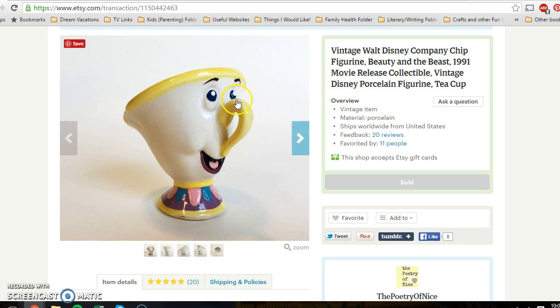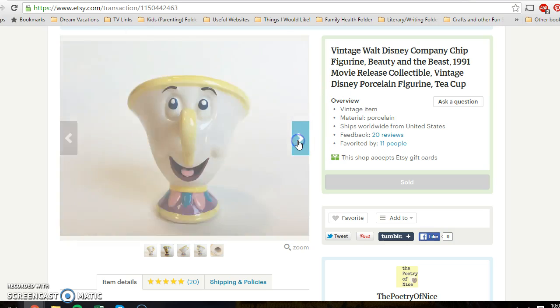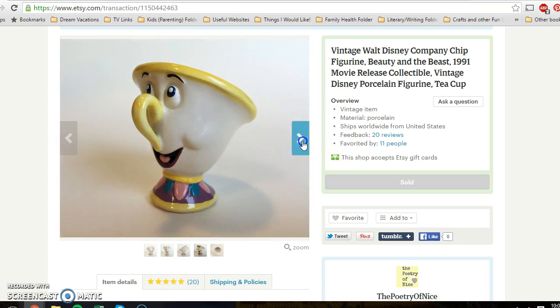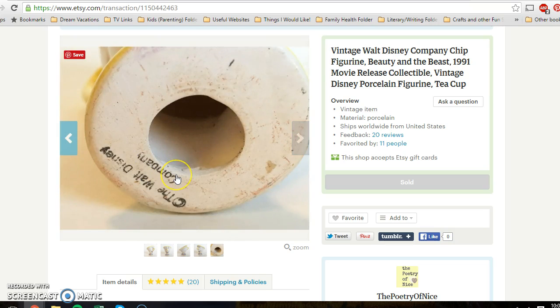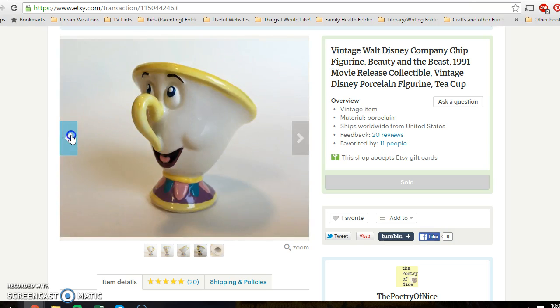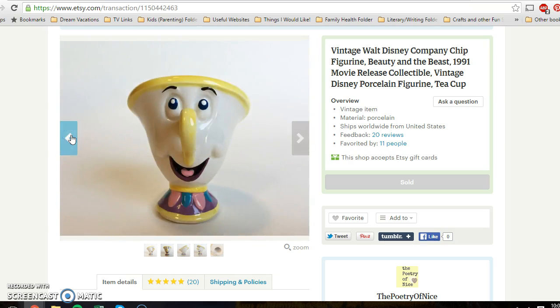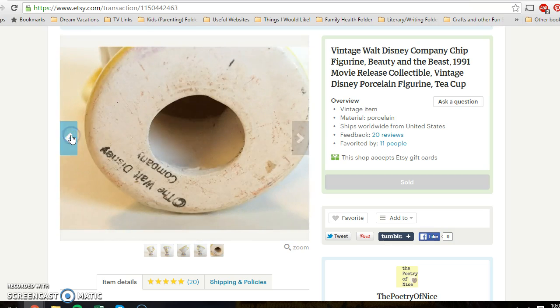Oh, I love this little guy. I got him for 33 cents in a big bundle of stuff I bought at a church rummage sale. He is Chip from Beauty and the Beast, and he only stood about 2 inches high. He was a really small piece, but he actually dated back to about, I want to say '93, whatever year the movie came out is where he dated back to when I did my research. But anyway, I ended up selling this to someone who was having a Beauty and the Beast themed wedding. I sold him, like I said, got him for 33 cents, sold him for $25.